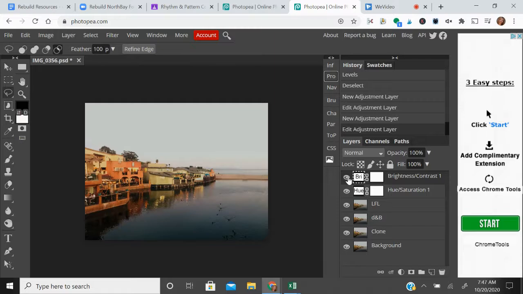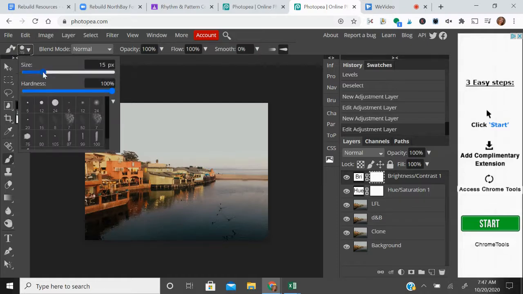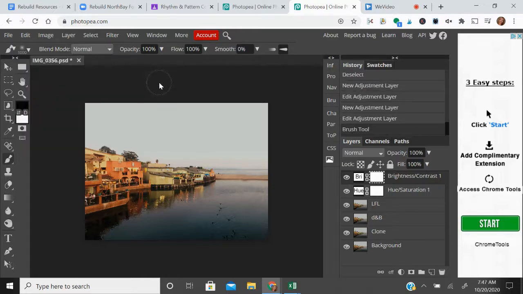Now, I don't want my sky to be so bright, so I'm going to introduce a new tool today, and that is the layer mask. So I'm going to click on my layer mask here. And I'm going to come over here and grab myself a brush tool. I'm going to make sure my brush tool is 100% the largest size, with a really soft brush. Okay. And I'm going to make sure I've got black. I'm going to use this little toggle button here and make sure I've got black over white. And I'm going to move my opacity down to about 50%. Okay.